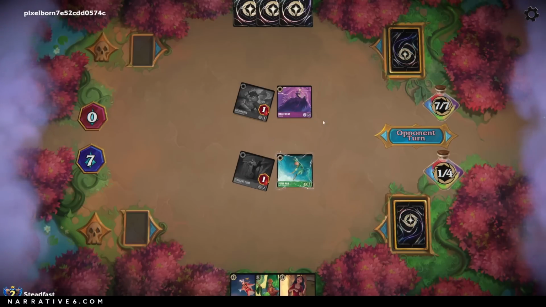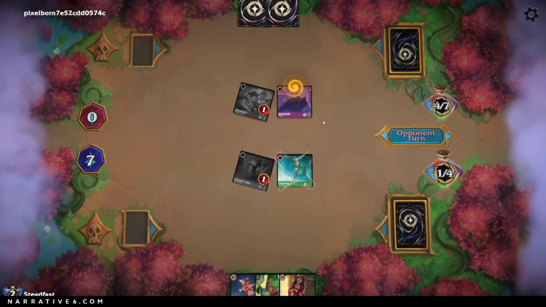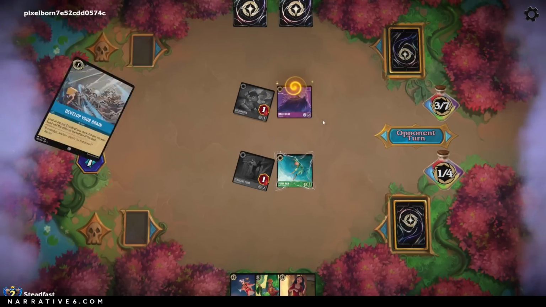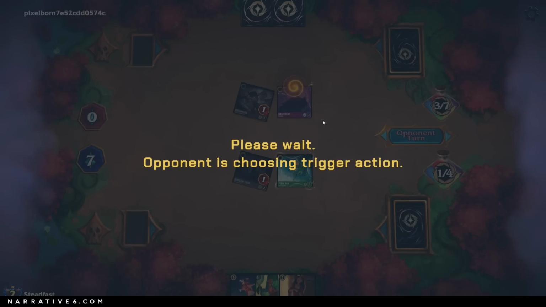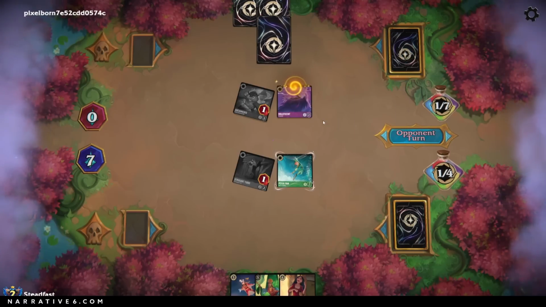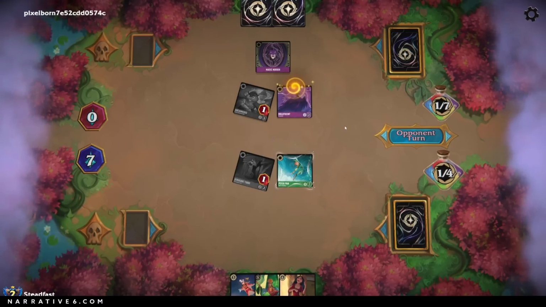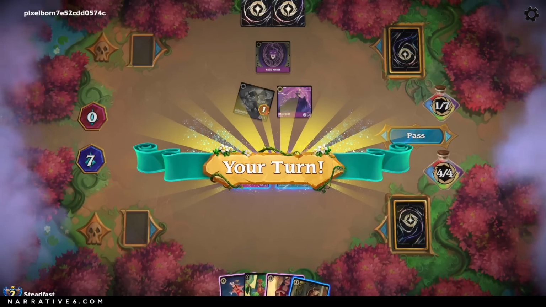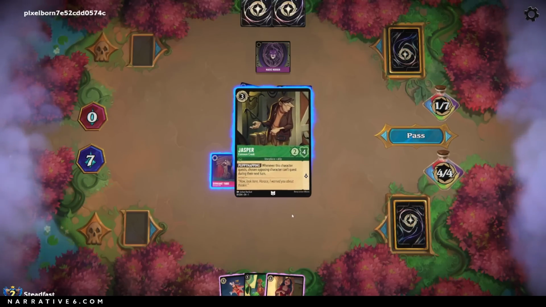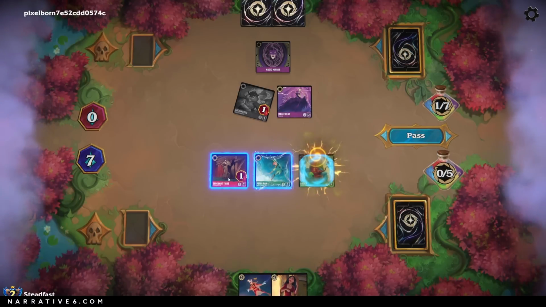That's kind of a weird choice. You'd think he'd want to keep the Maleficent alive. All right, he's developing his board, that's for sure. This looks like the time for Cusco, so we have a really strong next few turns here.